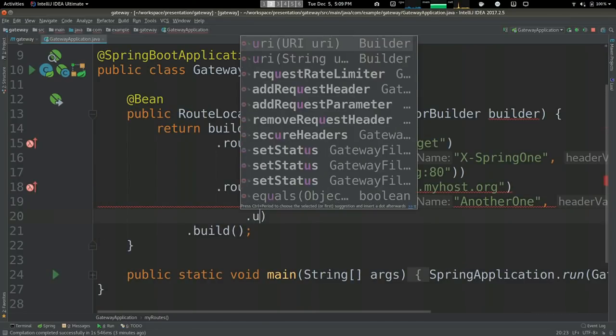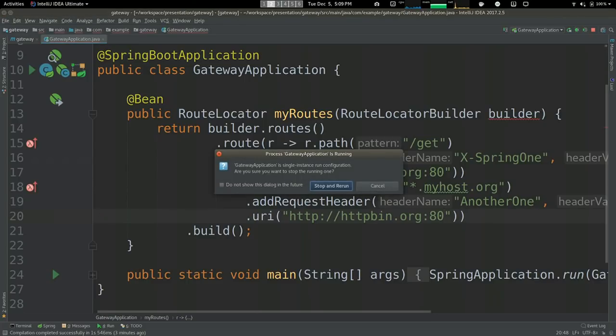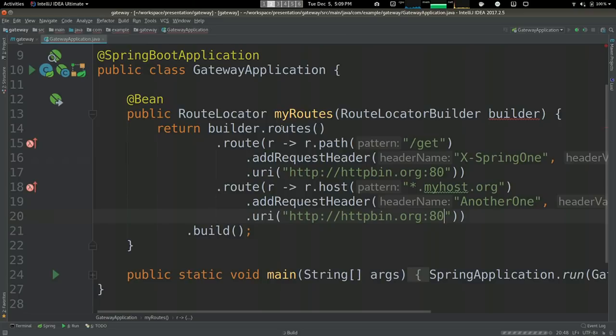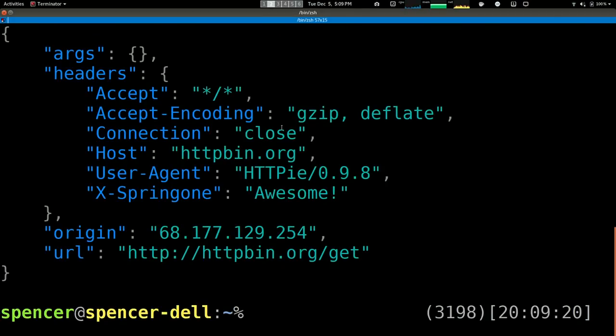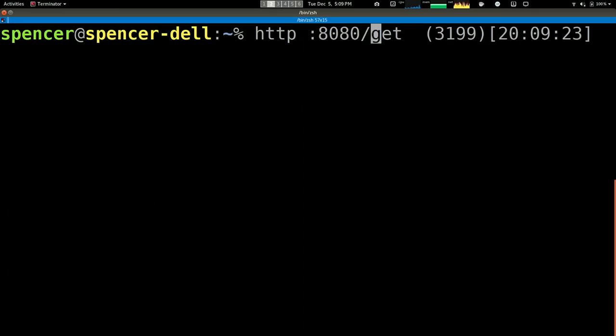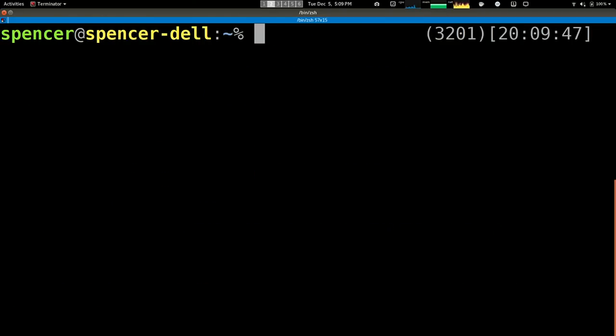And again, we're going to go to HTTP bin. We'll restart. I want to show you a different method, one that was available from HTTP bin, but we haven't mapped. So this should result in a 404 because there's no matching route for slash headers. Just to prove that I'm not lying, there's our 404, there doesn't exist.